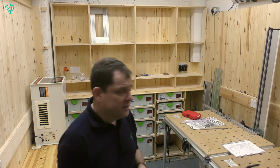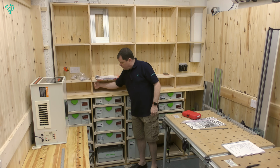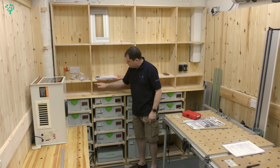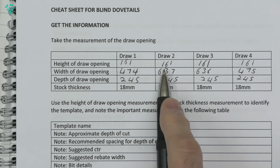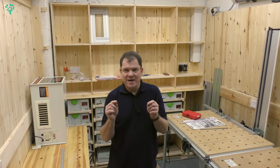Now the next thing I want to look at is which dovetail template do I want to use. Now think about that. The dovetails are going to be on the end panels where they meet the front panels. So they're going to be on the edge grain of the board, so therefore they're dictated by the height of this opening. And we know, because we've just measured it, that the height of the opening is 161 millimeters. So we need to find a template in the Incra system that gives us dovetails that look good on 161 millimeters of material.